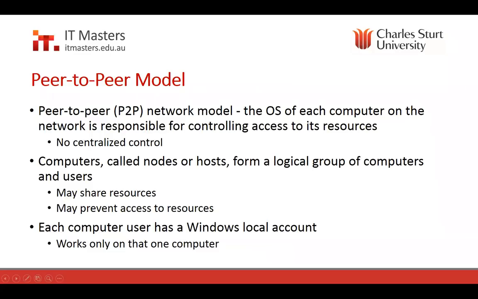And in this case, each computer has a Windows, if we're talking about a Windows network, or a Linux or whatever operating system you're using. Each computer will have a local account associated with that computer that is used to access the peer-to-peer network. Whereas in a client-server relationship, generally all the accounts are kept on a centralized security server, whether it's using Active Directory or eDirectory or some sort of LDAP directory, and then users will log into those accounts using a local computer, but they don't necessarily have an account on that local computer.